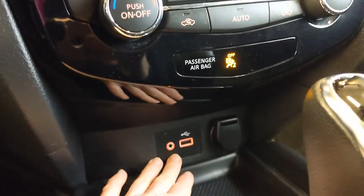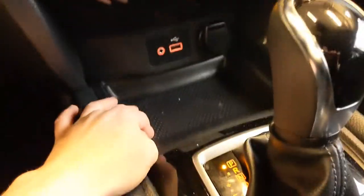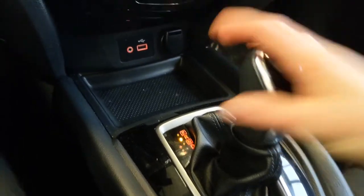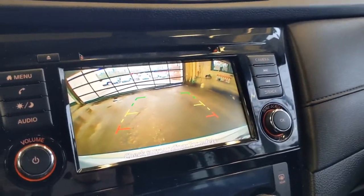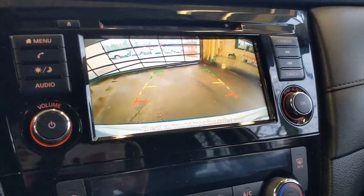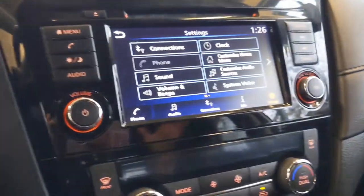Below that your outlet, your USB and aux cable outlet, and space for your phone too. I'll show you how the backup camera works — if you put the car into reverse the backup camera will click on, and you can back up using these nice navigation lines. Very easy. Above that you're going to see your reading lights up here as well as a nice little console for your sunglasses.